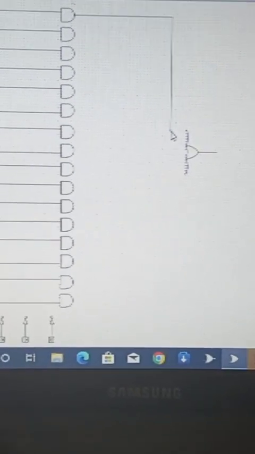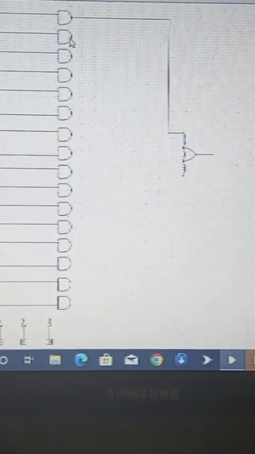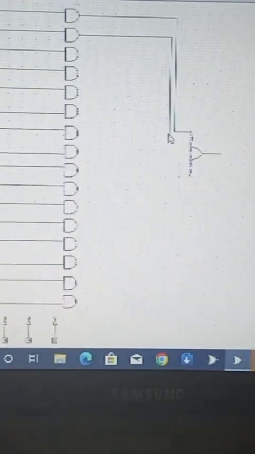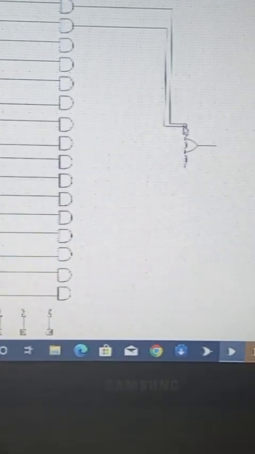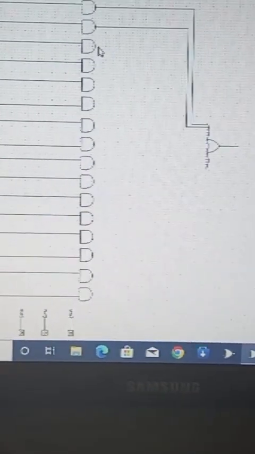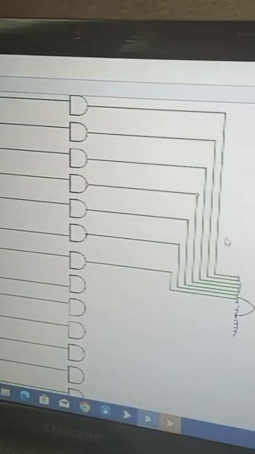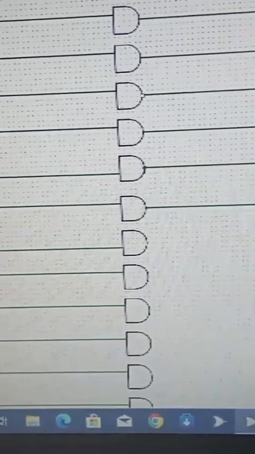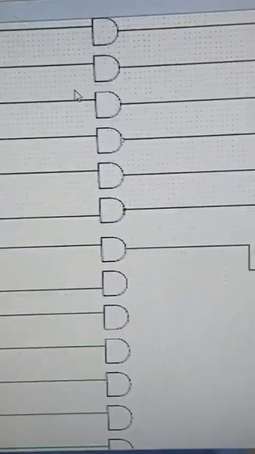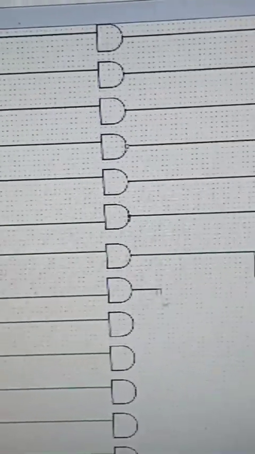So continuing, we connect all the wires to the inputs. So we just continue connecting our lines.